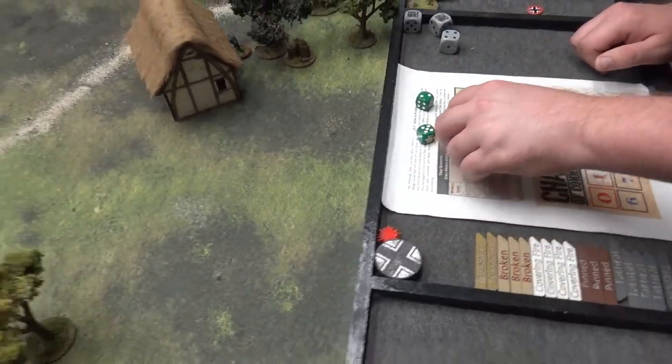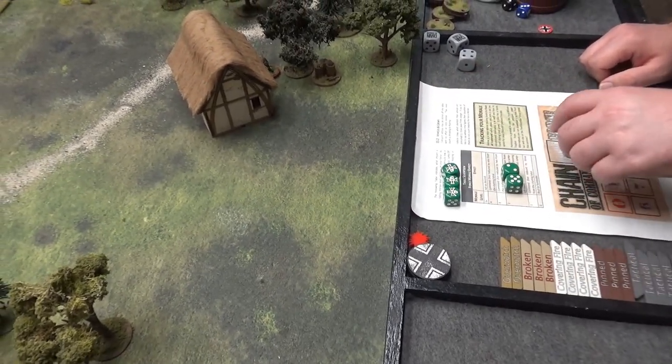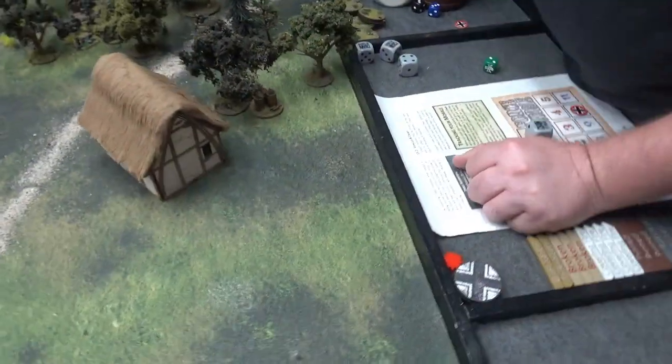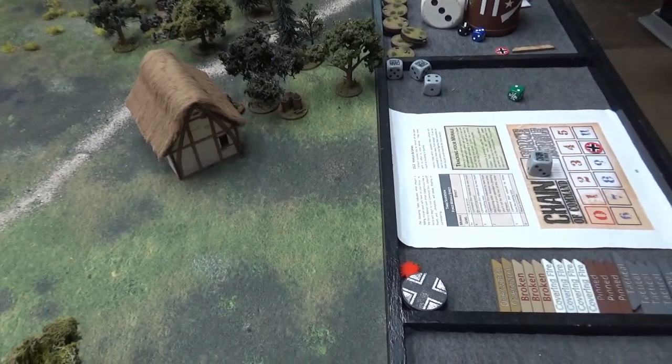Triple phase. End of phase. End of turn again. Five and a two. Yeah, that's crap. Okay. A wasted double phase. I guess all our overwatches go away though. Yeah. Your overwatches are gone. Okay. All right.